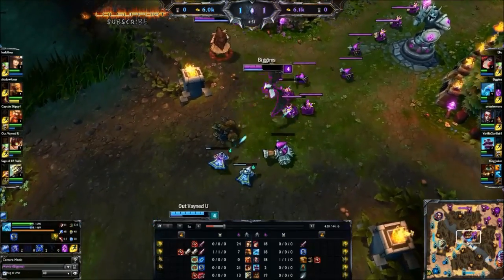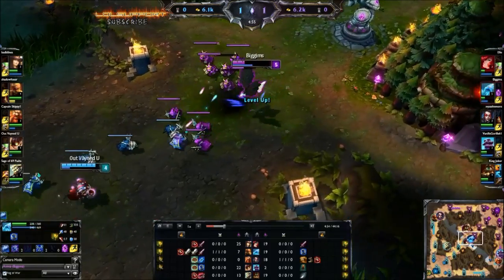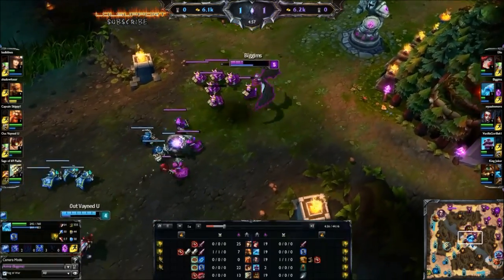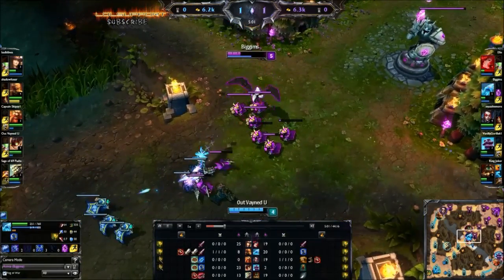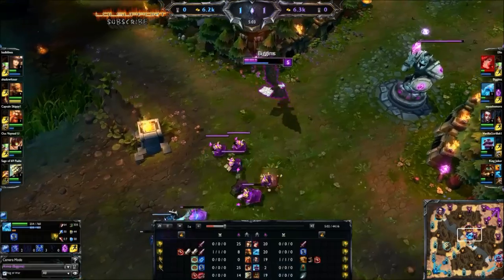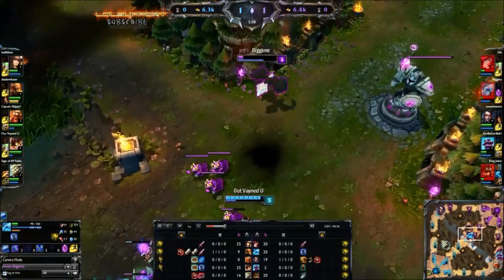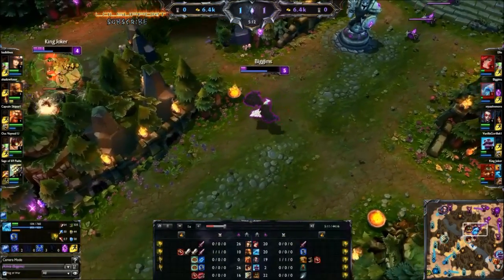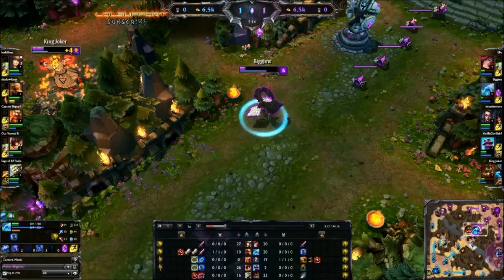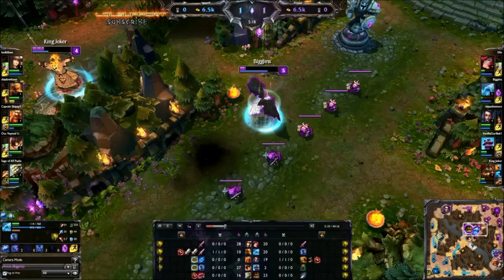Now, Crystallize is really good. The more you max it, the more width that you get on your wall. I don't recommend scaling this point until around level 7 or level 8, just because you simply won't need it, and the damage that you get from your E and your Q, it's too much to ignore. So the opportunity cost is a lot higher when you scale your wall compared to your E or your Q. Now your next ability, Frostbite.